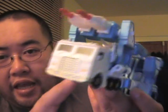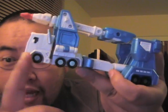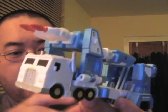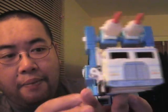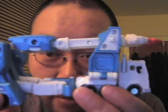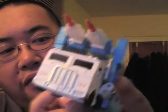Main difference being the cab section itself there is all one piece, it's all part of the same transformer. Other than that, colour scheme looks good. Overall look with the front cannon itself there is almost a direct copy of the Generation 1. However, colour scheme aside, that's where it ends. Now for the bitching part.